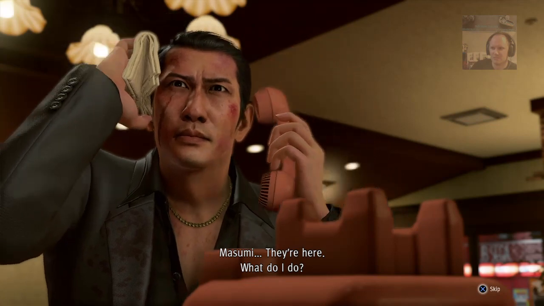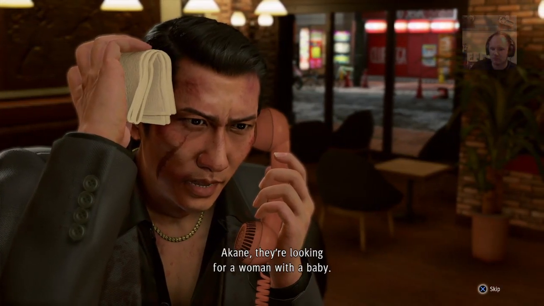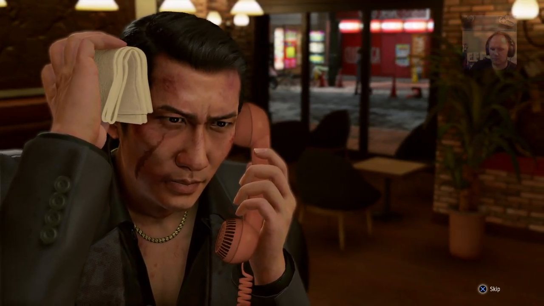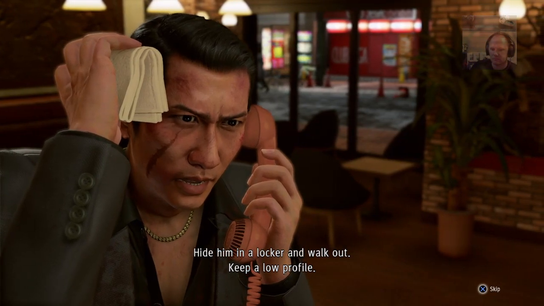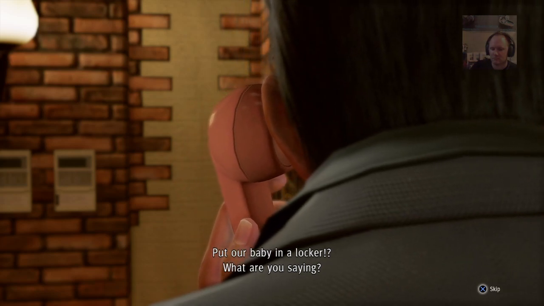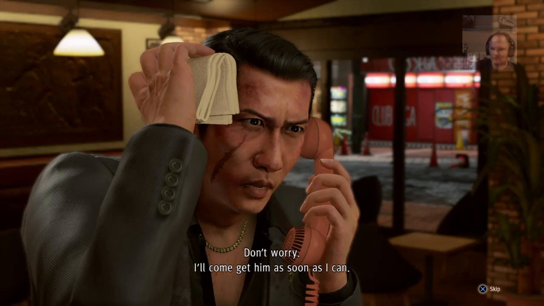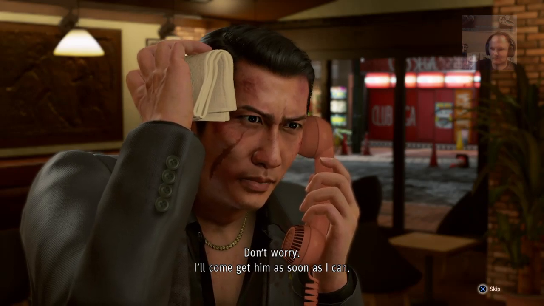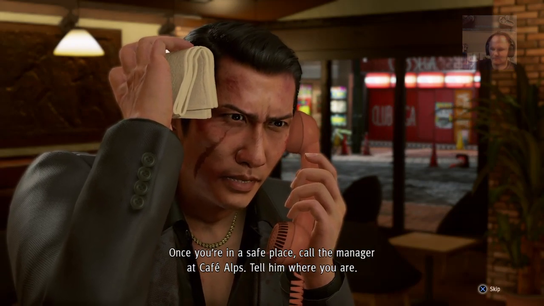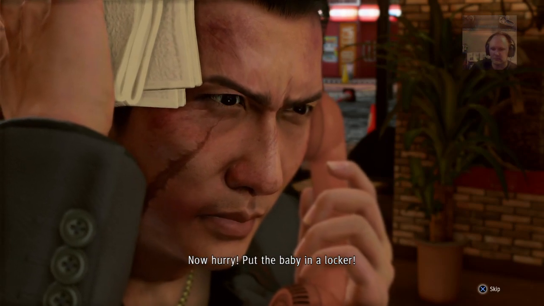She just had a baby. They're here. What do I do? Akane, they're looking for a woman with a baby. Hide him in a locker and walk out. Keep a low profile. What, our baby in a locker? What are you saying? Don't worry. I'll come get him as soon as I can. Once you're in a safe place, call the manager at Cafe Alps. Tell him where you are. Now hurry! Put the baby in a locker!